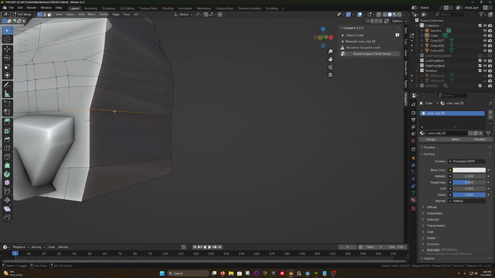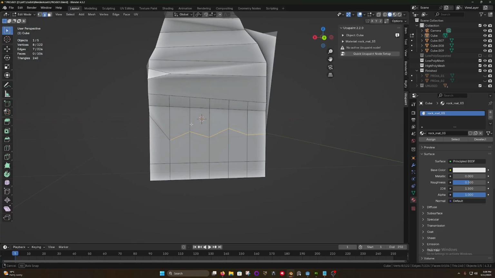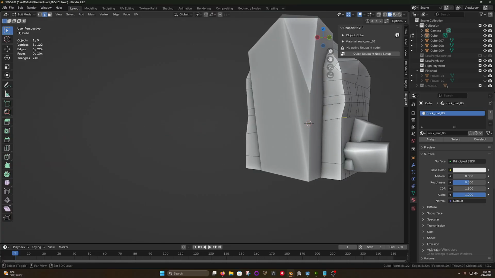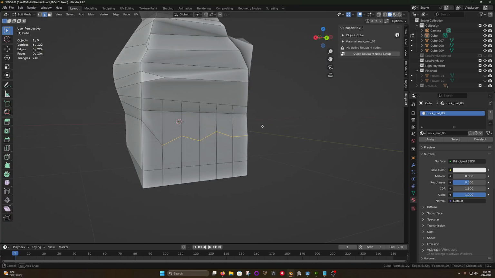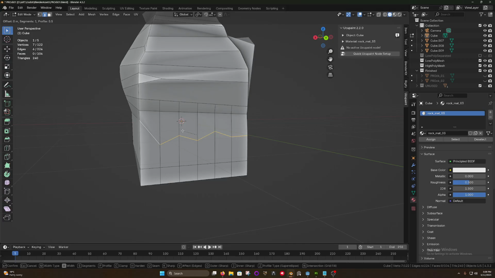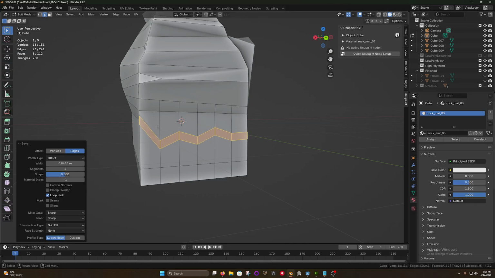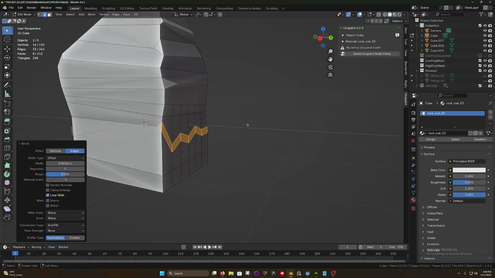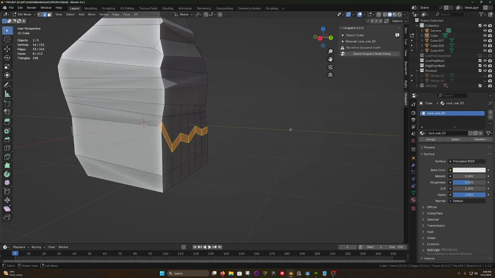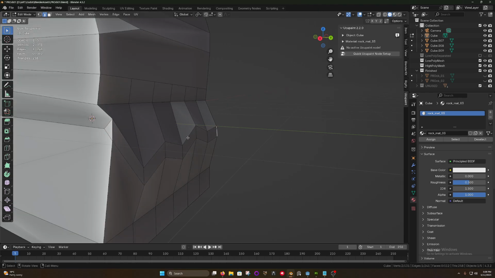We'll exclude. Oh, sorry. We'll exclude those others. We'll build just these. Oh, I did not mean to do that.